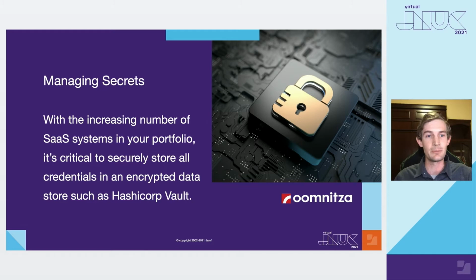Now, with the increasing number of SaaS systems in your portfolio, and therefore the theoretical attack surface of your portfolio, it's absolutely critical that we securely store all credentials in an encrypted data store, such as HashiCorp Vault. As we all know, it's not okay to store credentials in plain text or in a configuration file, and certainly not in source control. Even environment variables are not secure because they are in plain text. We absolutely need to store this type of data encrypted at rest.